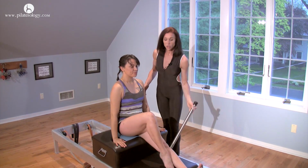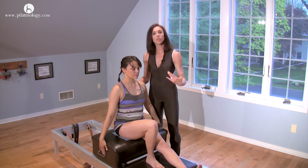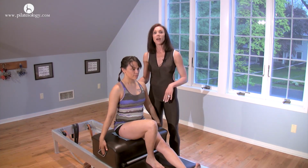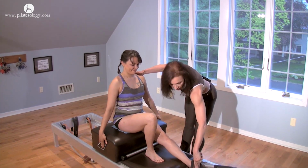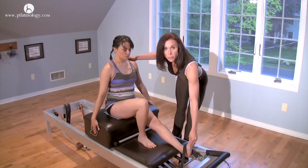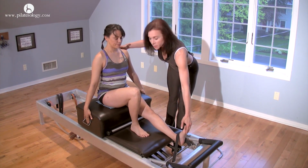Now she's going to do the tree as a basic. So the tree is really about stretching the back, not about stretching the leg, which is very important. This leg moves slightly out so that you have the strap engaged. Remember I said this is your safety. It should always be engaged.